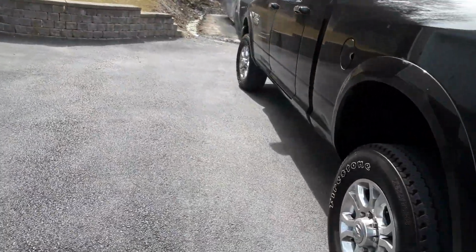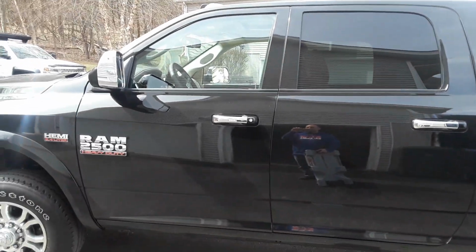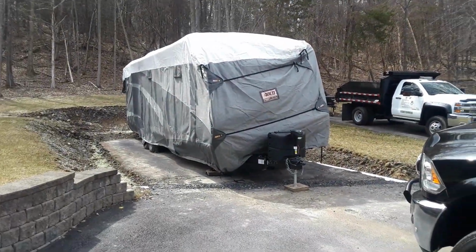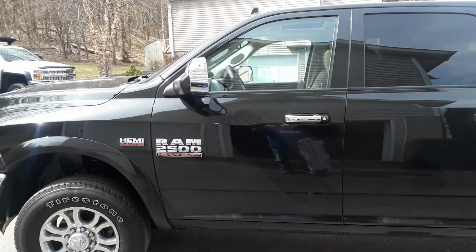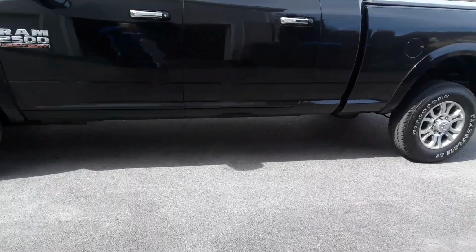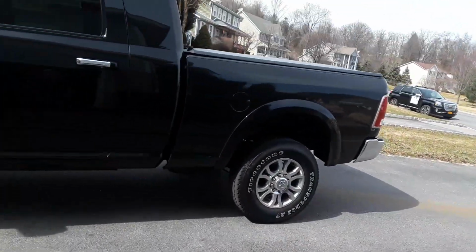The gas mileage though, yeah, that's not so good. I have the 4.10 rear on it, so I wasn't really expecting great gas mileage, but it gets around 12 and a half, either on the highway or around town. And when I'm towing that, which is about as aerodynamic as a brick, it goes down to about 9 or even 8. But I've seen other people say, oh, I've got around 26, which is a complete and blatant lie. You're never going to get 26 out of this, not even with lower gear ratios. It's just not going to happen. But again, I didn't buy this for the fuel efficiency anyway.